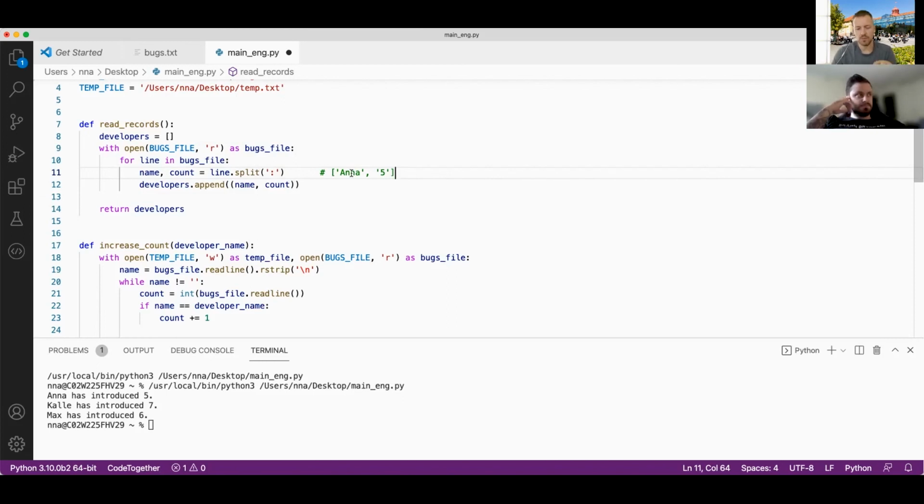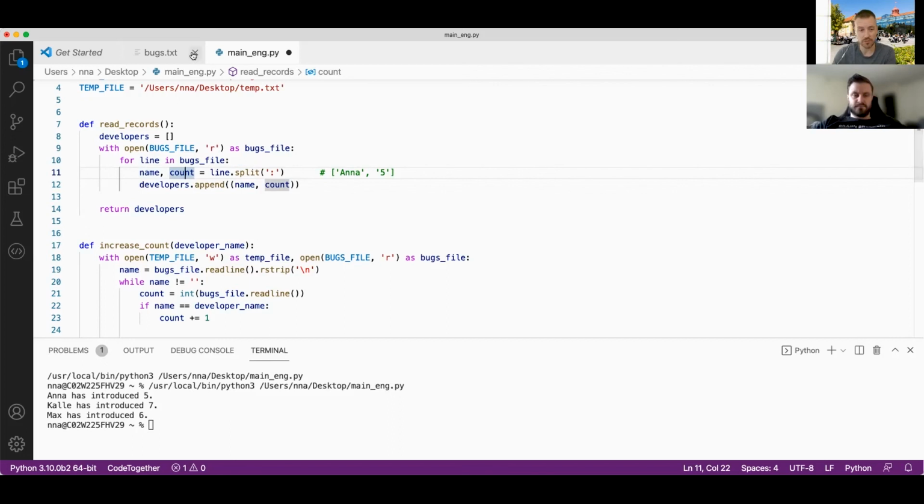And now here we will use something called list unpacking. Because we see on the left-hand side, I have two variables equal to this list that we get from the split. What that means is that we will unpack this list of two elements and put it into these two variables. And here we have to note that we have to have the same amount of variables on the left-hand side as we have elements in our list.